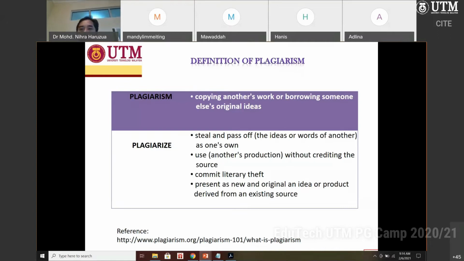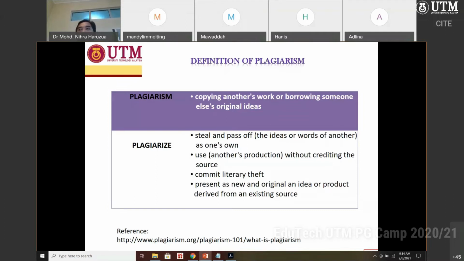We cannot only see it. Intangible things can also be plagiarized, ideas as well. Ideas are something that we cannot see, and these ideas you need to protect. So that's why sometimes when we have our own idea, we put it in our conceptual framework in our thesis, to protect those ideas from being stolen.